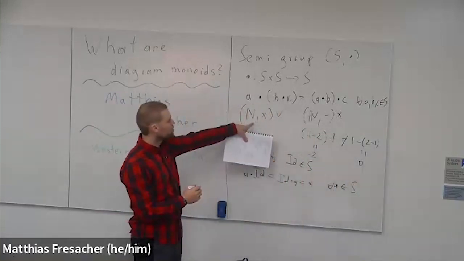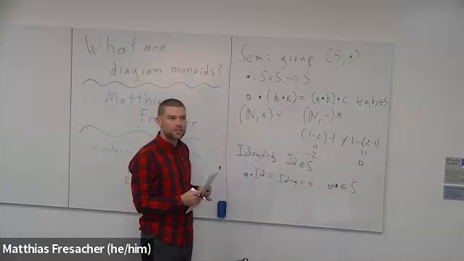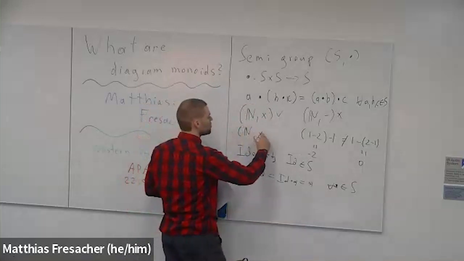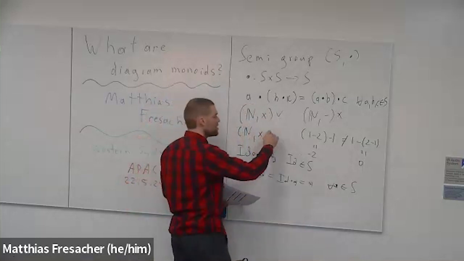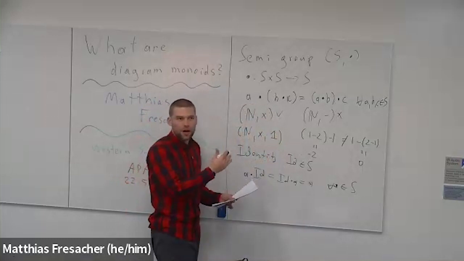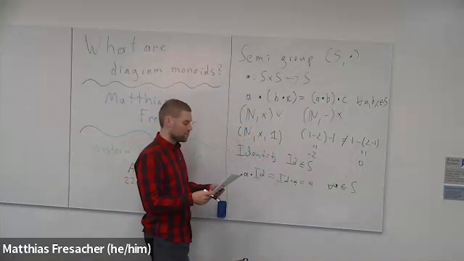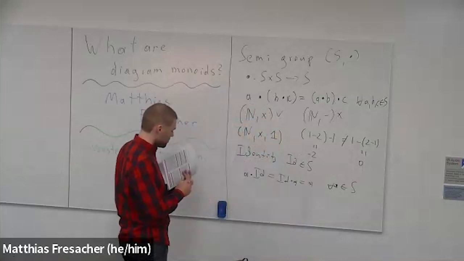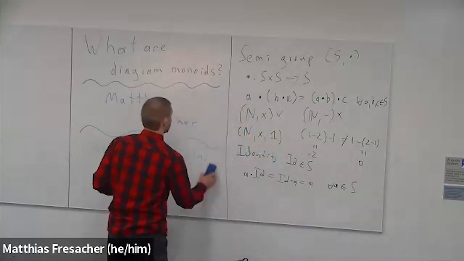So if we were to turn, say, our natural numbers into a monoid, we would have natural numbers still, multiplication. What would be our identity? Just the number 1. Obviously, anything multiplied by 1 on either side just gets us back our original number. Okay, so that is the basic properties of what we're working with.